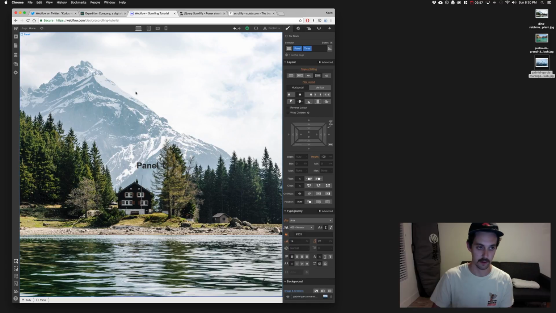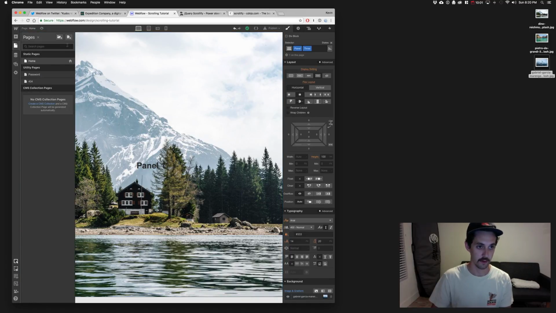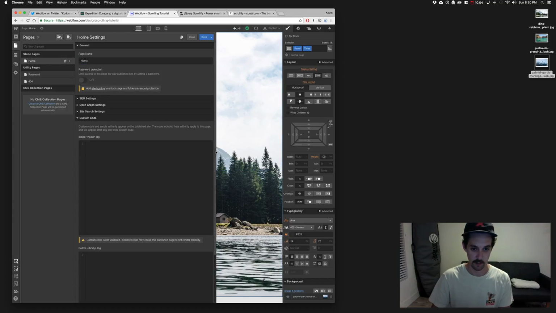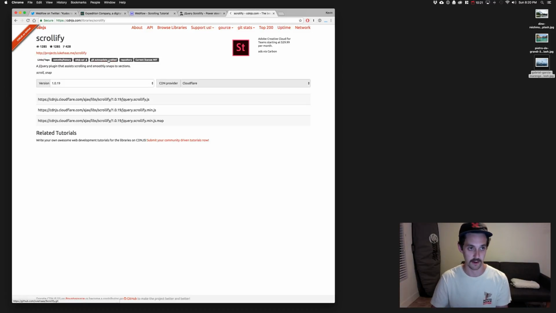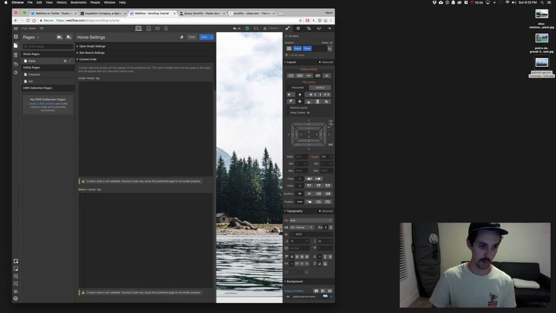So what I'll do here is come over into Webflow again, and I'll open up the custom code for this page here. What's nice is that jQuery is already included for you in Webflow because it's used for the interactions, so you don't even have to include it again. But what we'll do is go over to cdnjs.com, and I have Scrollify here. I'll link all this down in the description below, but I'm just going to grab the minified version of this plugin here, and you can just copy the script tag right from here. Go back over to Webflow, and I'll paste this here before the body tag. So this will load last, after all your content has loaded in first, so you don't have to wait for that to load.